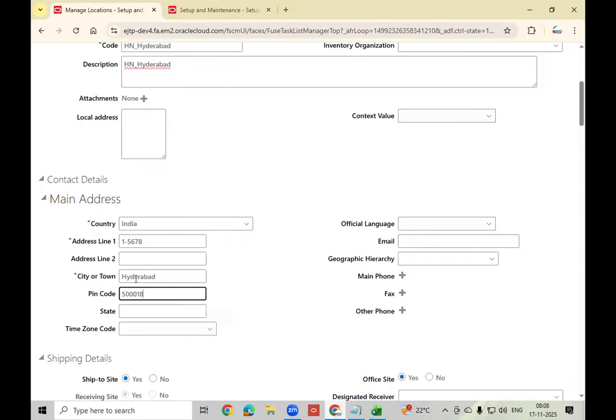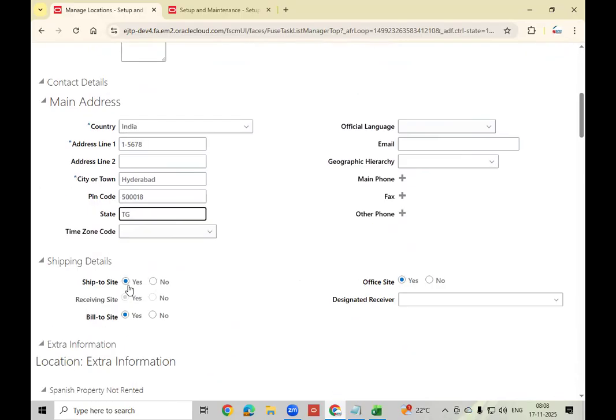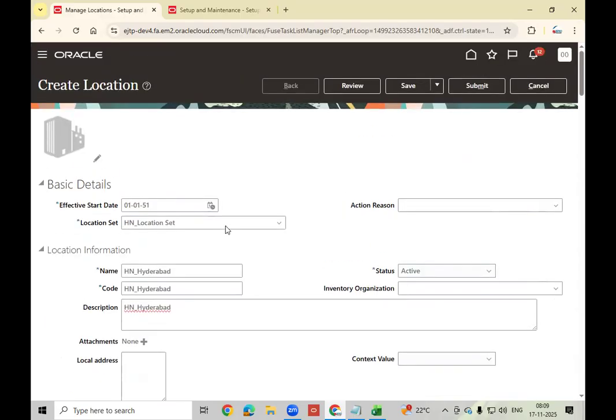My business unit located in this pin code, state Telangana. Okay. So this site purpose, shipping, material receiving and bill to also. Mainly this is required, bill to site. Bill means invoice. We'll prepare at this address level. Save.